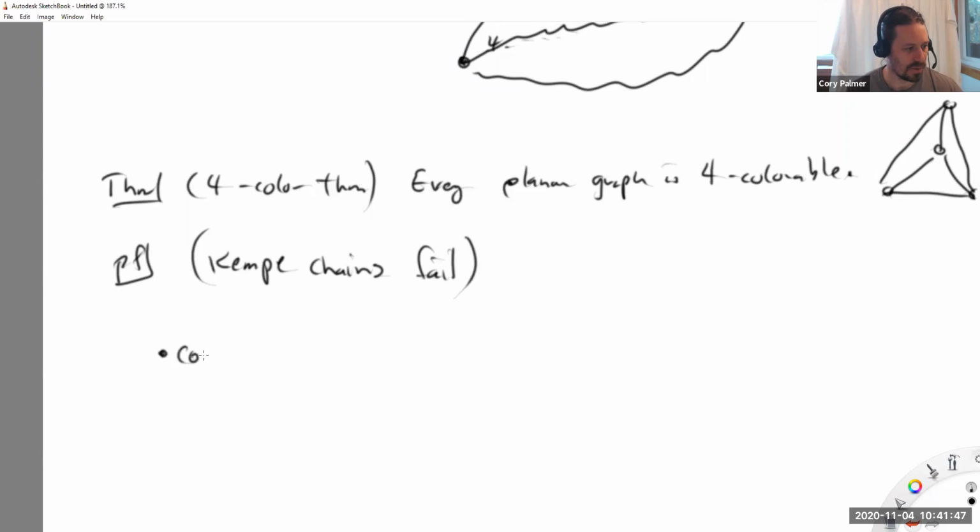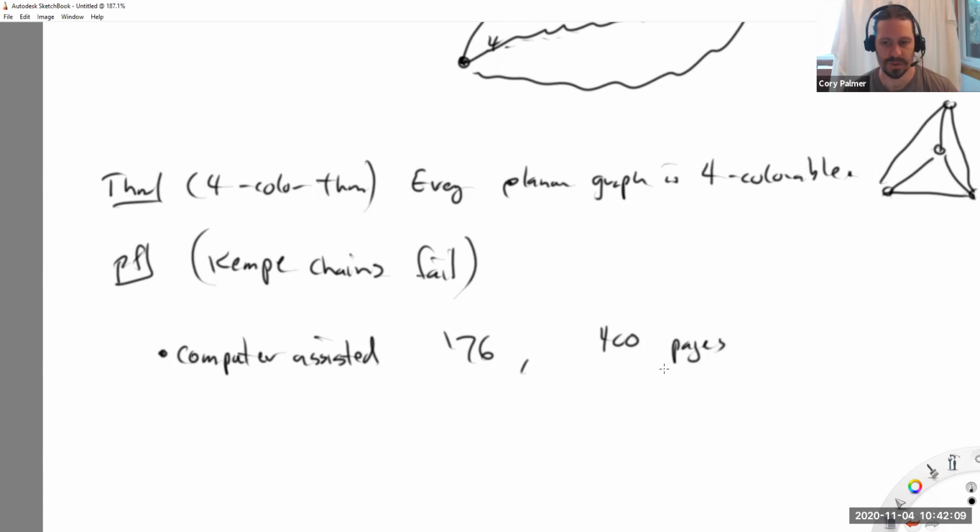So again, I mentioned it's computer assisted. I think it was done in '76. So computer assisted in '76 is different from computer assisted now. Computation time for checking this is short. It's just still not easily doable by hand. And it's something like 400 pages. Although there's been a more modern treatment since the 90s that's more like 100 pages. I think maybe it's even shorter than 100 pages. This is by Robertson. What? No, Seymour. Okay, whatever. You can look it up.